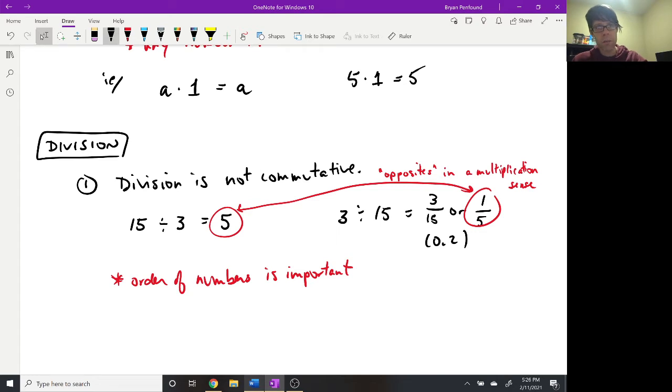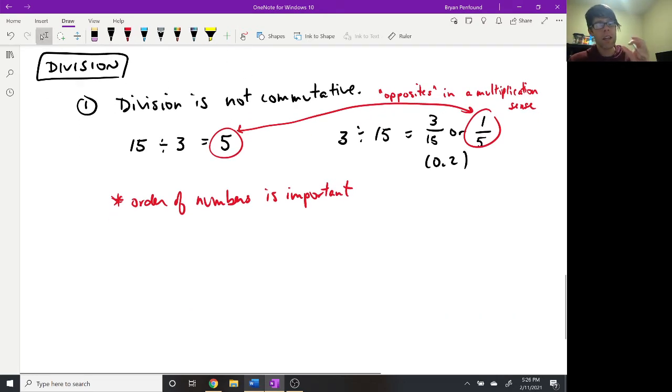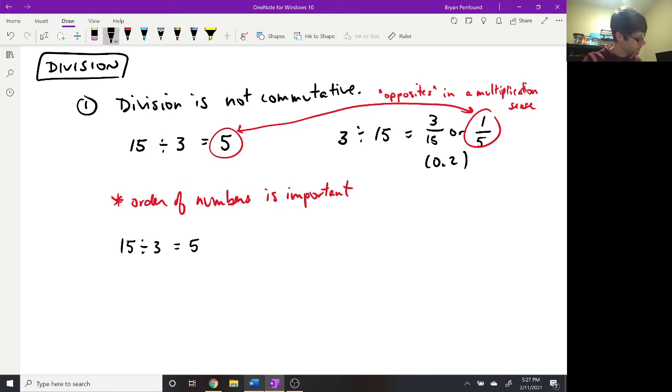Now, because the order of numbers is important, we are going to see that division sentences do have 3 different names associated with them. Okay, so let's take a look at the naming of a division statement. Let's see. There's the quotient. Even I can't remember what they are. Do I have them in my notes somewhere? I hope so. Yes. Dividend, divisor, and a quotient.